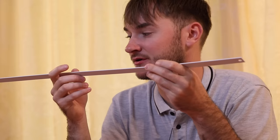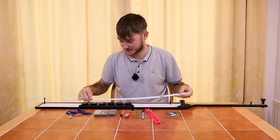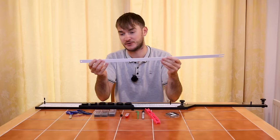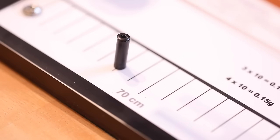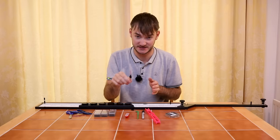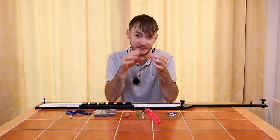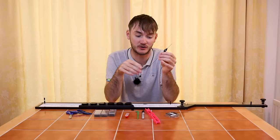I'll show you how to tie it up now. The rig strips give you all the information you need to tie the rigs up. I'll show you what we need — I'll put it on the rig mate first. It has a hole on one end and a groove on the other: the hole goes on the lowest pin of the rig mate and the groove slots over the other pin. The component it says on the rig strip: we're going to tie a carry float today. This rig is basically for deep water, so you want a biggish float.